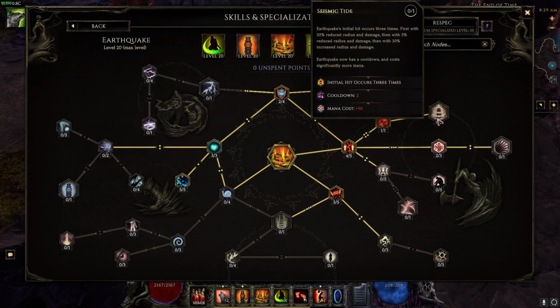You may ask why we didn't put 1 point in Seismic Tide for the 3 hits instead of 1, because we have plenty of mana, and it's because this puts a 2-second cooldown on the skill, which means you can't spam it. Right now we can get off like 6 attacks in 2 seconds, which is way more than what you're going to get with the 3 hits, you know, with a 2-second cooldown.